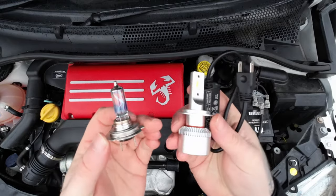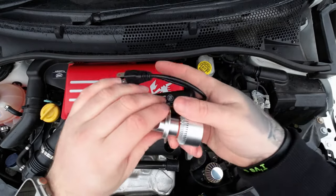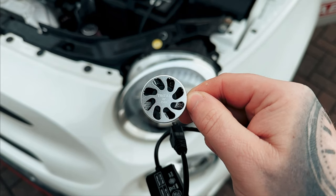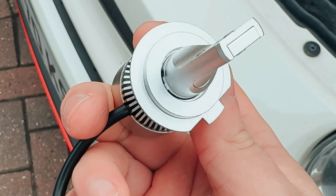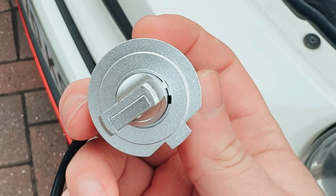Now, this is where it gets a little bit tricky, because of course physically the bulb is that big at the back, there is absolutely no way we can use that existing retaining pin to keep the bulb in place. But don't worry, because they've actually thought of that. As you can see, the bulb actually fits inside this little collar, which you can remove from the bulb itself.